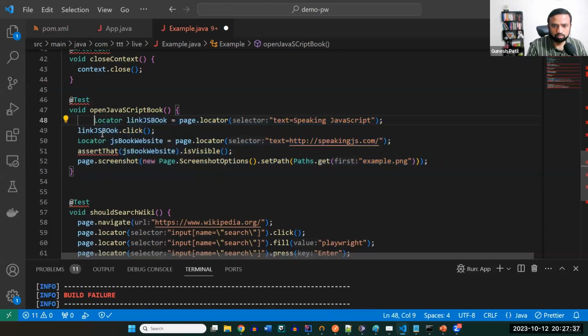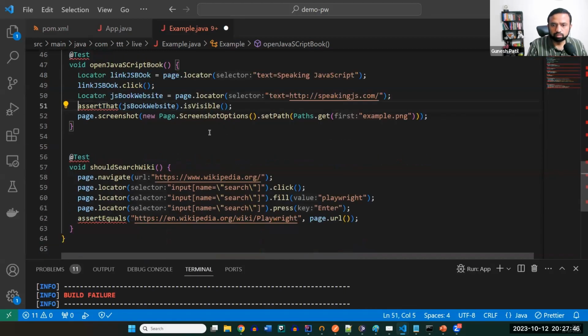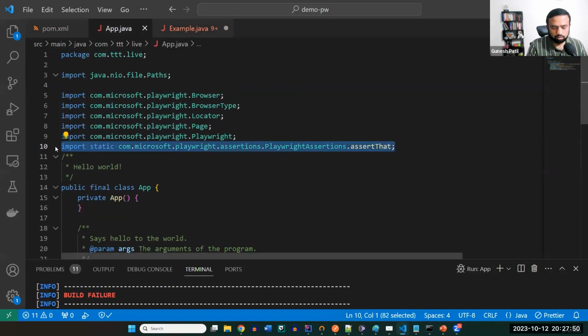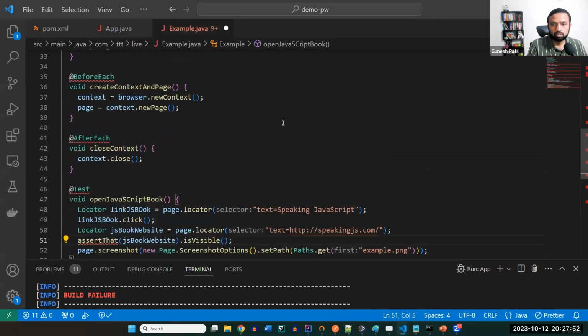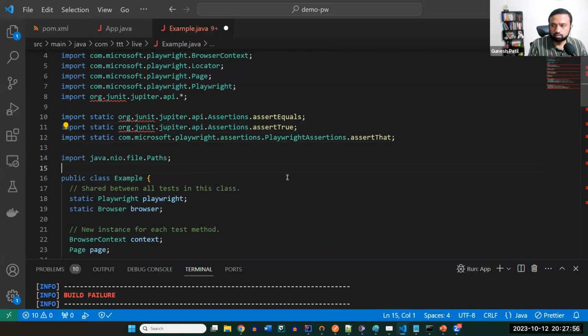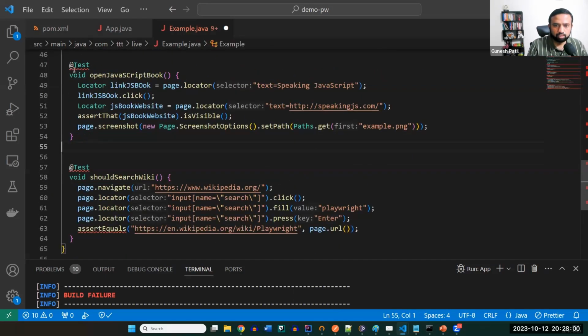That assert is also throwing up errors. Why was that working fine earlier? It's not defined in the Java example. Okay, we'll see. I think we need that static import. Okay, one error down. So I'm just going to replicate this test.